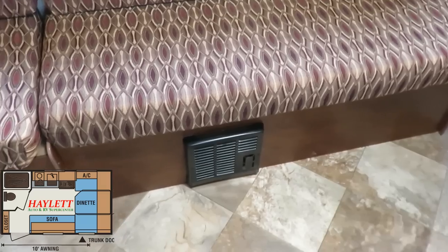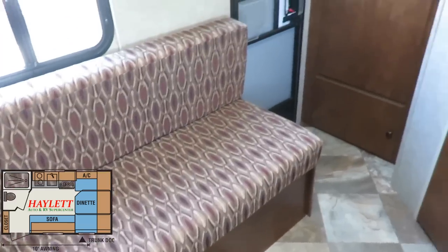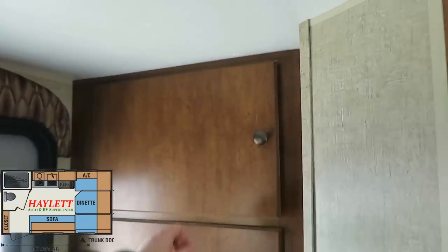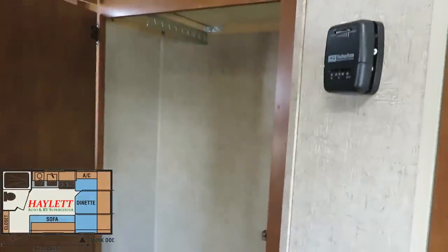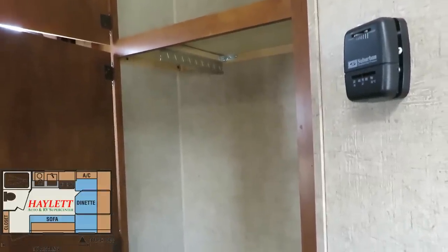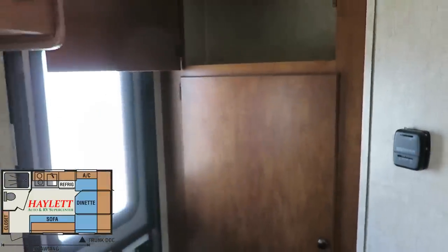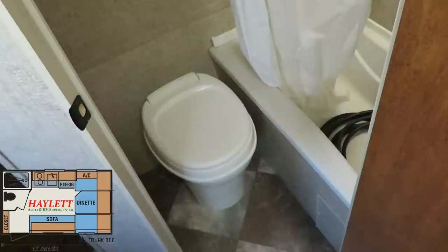The furnace is under this bench, which is not a typical location for the furnace on a floor plan like this, but it works — I actually like how it's centralized, it makes a lot of sense. Back here is a monster chunk of storage space; this is like one of the best parts of this whole camper. There's a hanging rack instead of a hanging rod, which is actually my preference because those keep clothes hangers in the correct location so they don't slide around. Simple but effective.